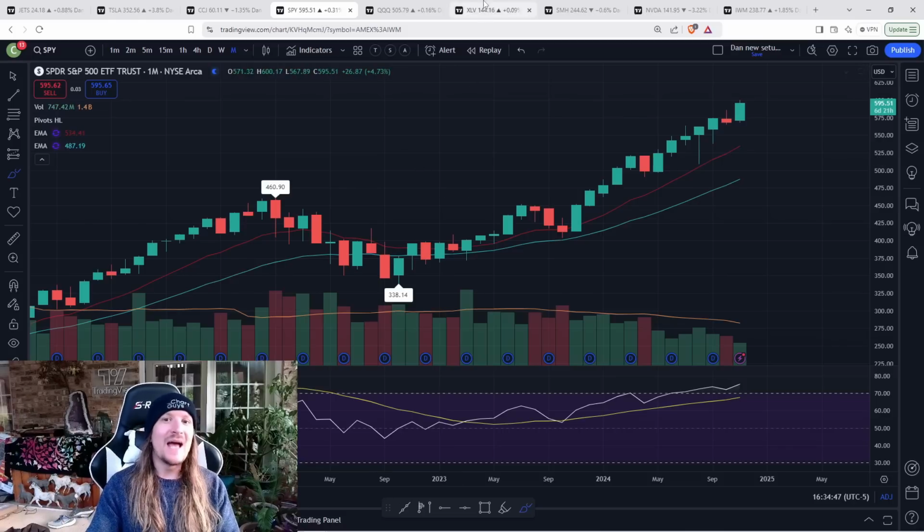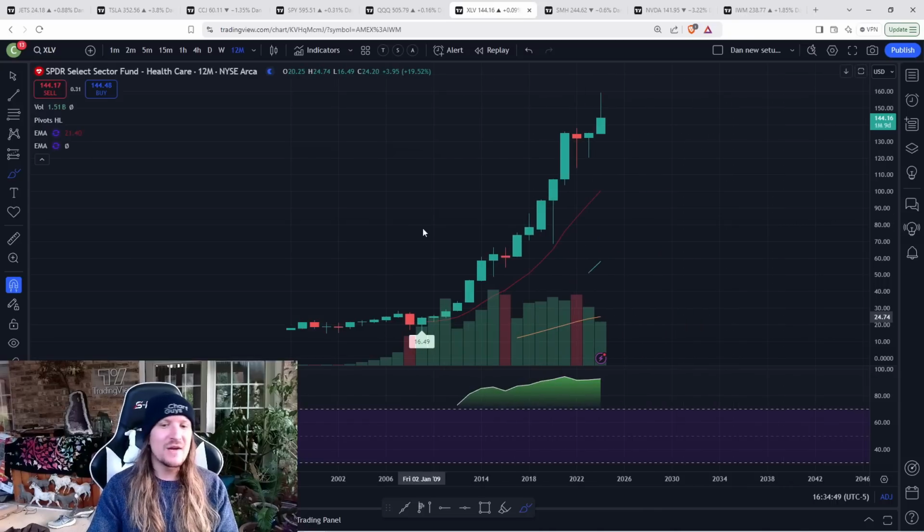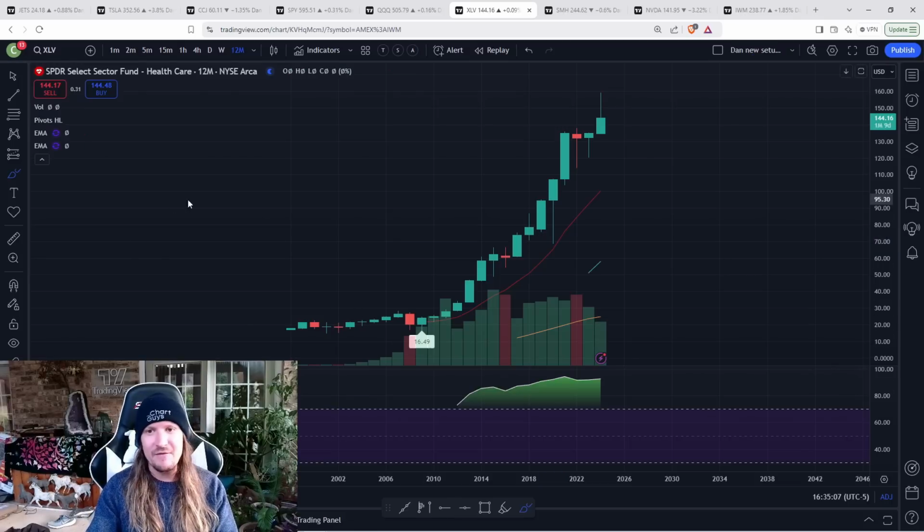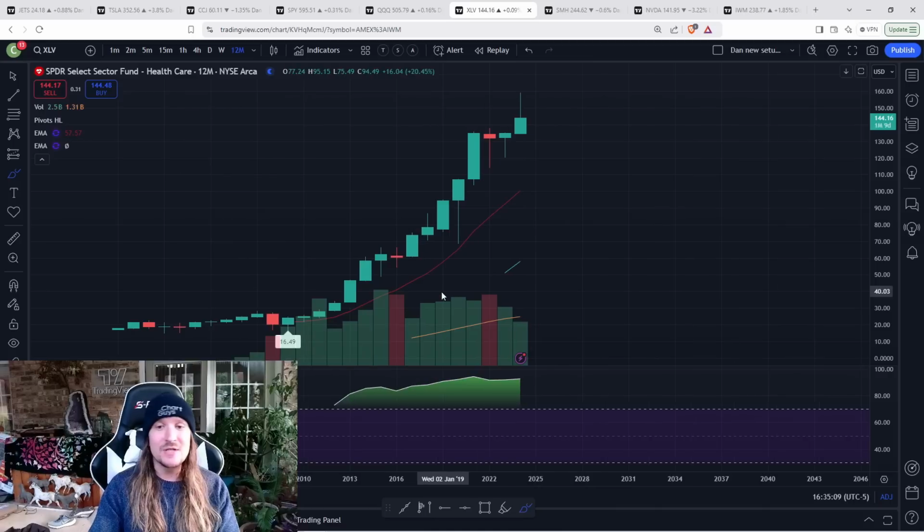I look at XLV yearly chart. Every candle is 1 year here. This is a stair step for 15 years in a row, aside from a little COVID lower wick. This chart is going to see multiple years of pullback. Am I going to nail the top? No, but I know it's inevitable. And when you look at a chart like this, you say, consolidation is inevitable. We will not be surprised in the slightest when it happens because it's extremely overdue.